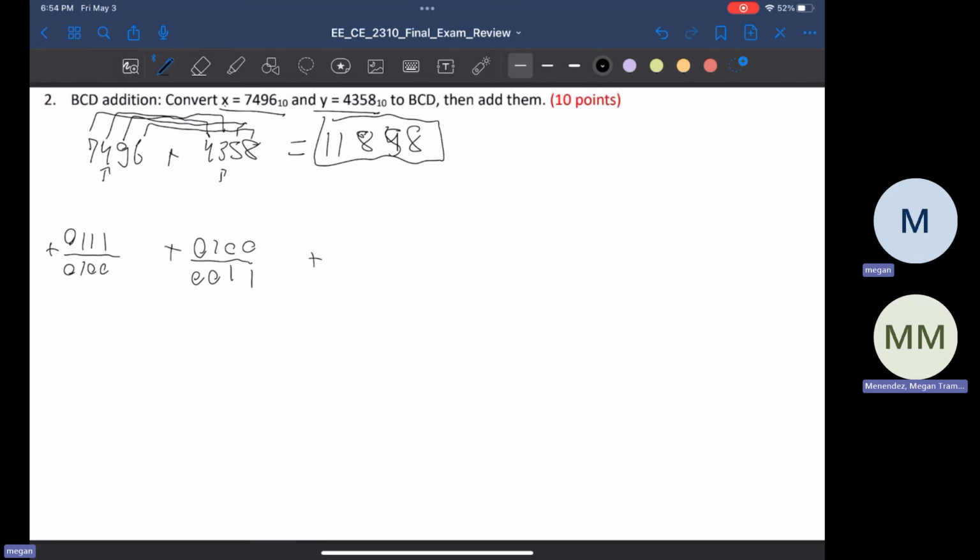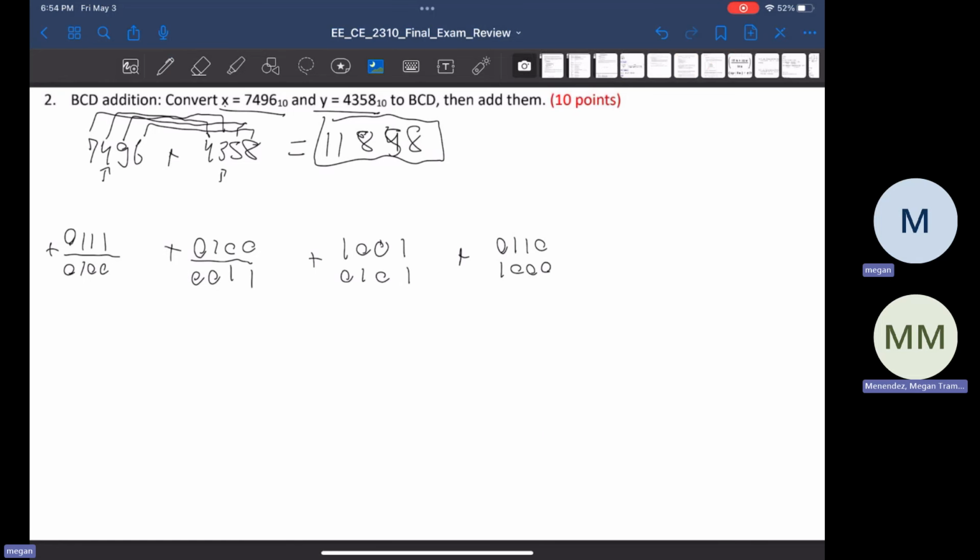And we have 9 and 5. 9 is 1001, and 5 is 0101. And we have 6 and 8, 1000.